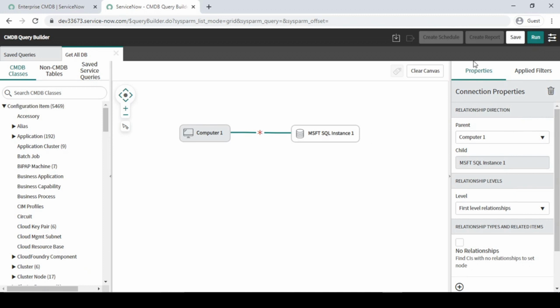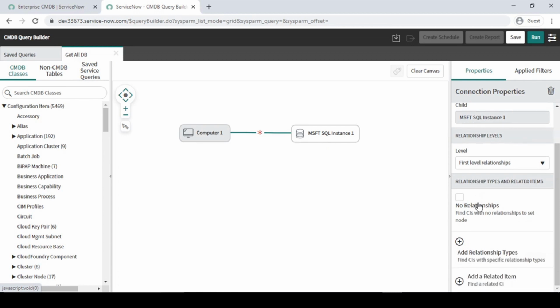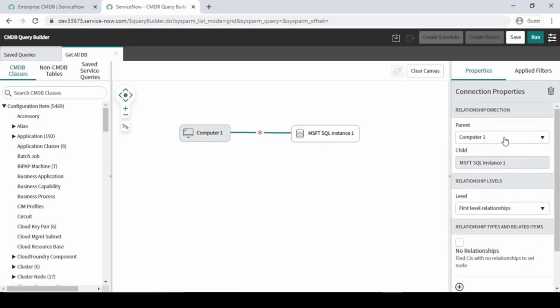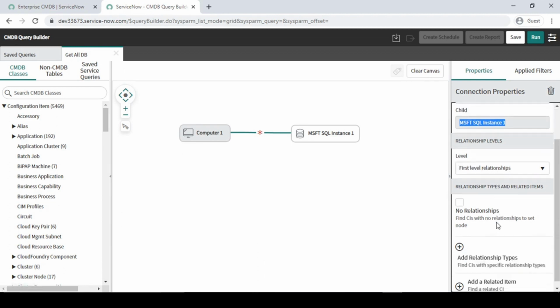As you can see in the property section on the right side, by default it came in: the parent table is computers and the child table is our database, MSFT SQL Instance. This is the first level of relationship. No need to do anything on this, just leave it as it is.